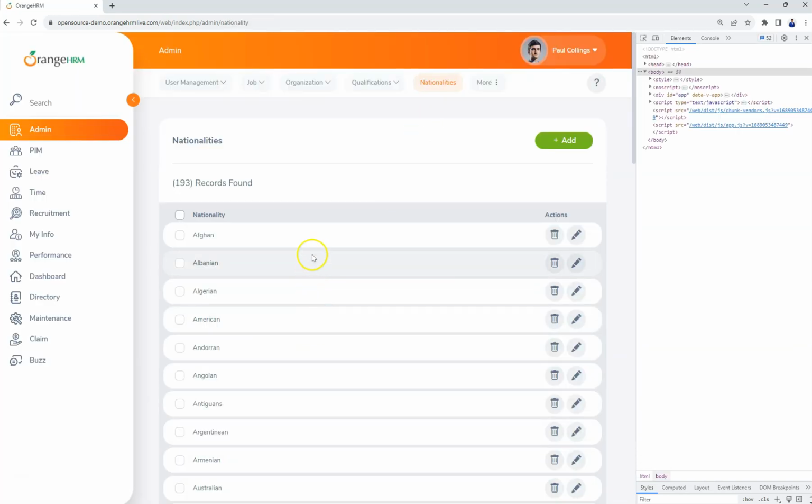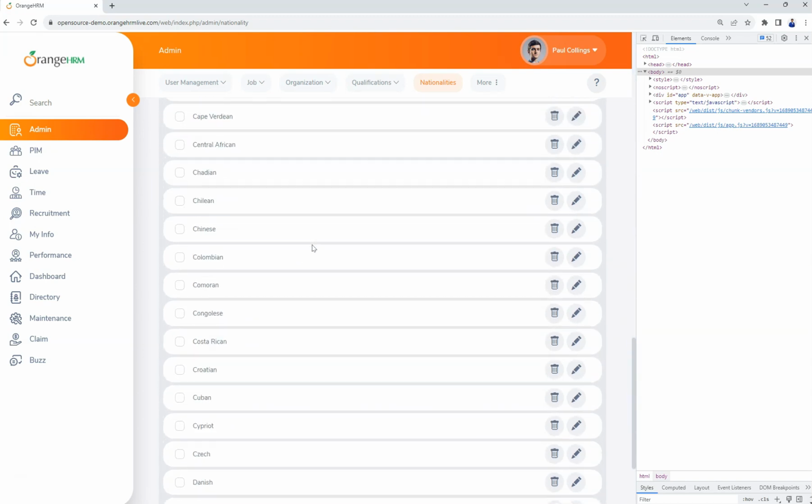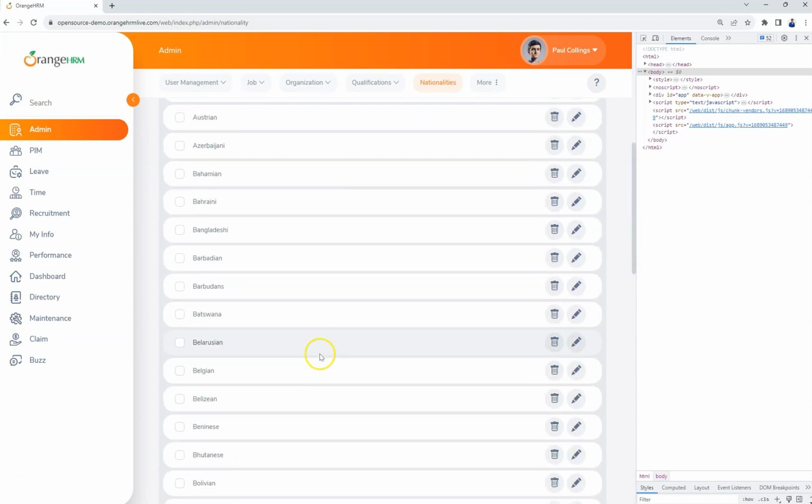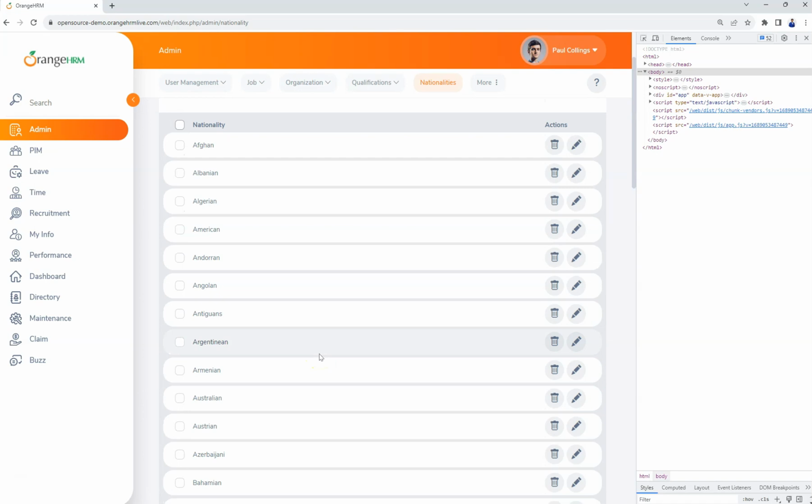There you can see there is a nationalities tab. In that we are having all the nationalities that is available, so we'll check some of the nationalities and filter for some of the nationalities, and we can check the length here, whether we are going to filter those nationalities and it is present or not.